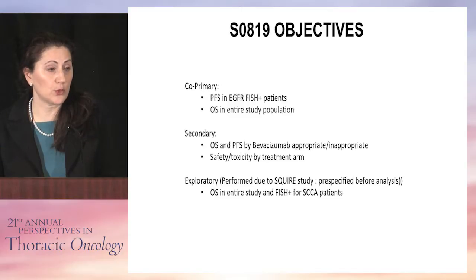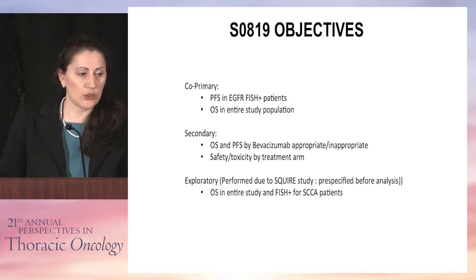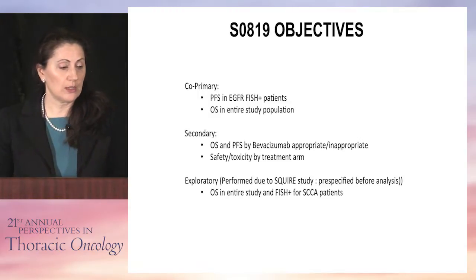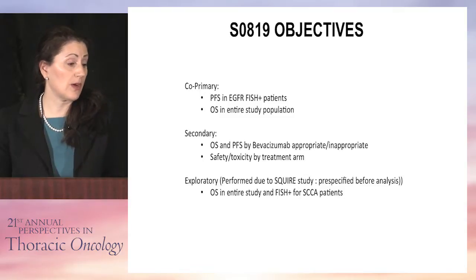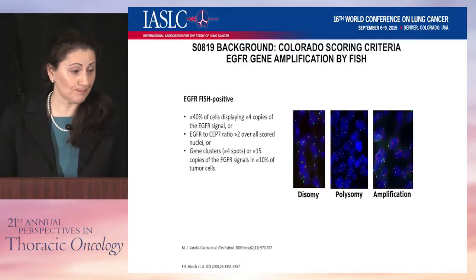So for EGFR positivity, the definition here was made by FISH, not immunohistochemistry, and overall survival in the entire population. There were a number of secondary endpoints, including one that was added and pre-specified before the analysis, which included analysis of the overall survival in the entire study in FISH-positive squamous cell patients based on the prior data.